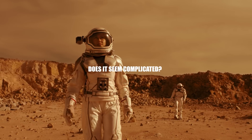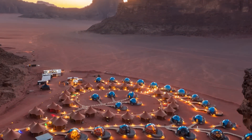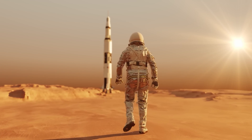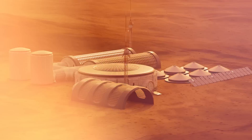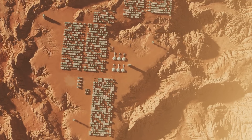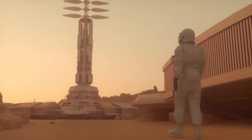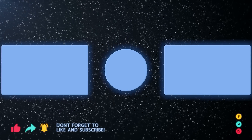Does it seem difficult? Does it seem complicated? Think of Venus as a valuable real estate investment. We know that the land could be transformed into a wonderful home, and the property value would skyrocket. But we are talking about a huge commitment in terms of money and time before that can happen. In the meantime, the best we can do is to move some people into the antechamber of the existing structure. If we are willing to think in terms of the long term and assume that humanity has an interplanetary future, there is no reason to suppose that we will not eventually make Venus and Mars second homes for humanity — much like buying the house next door to renovate, and then turning our attention to the lot on the other side. Once people have moved in, we can rest assured that if one of the houses were to burn down, it would not take us all with it.